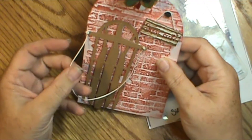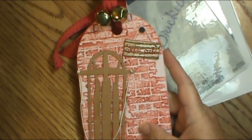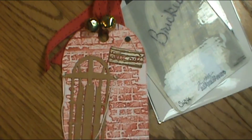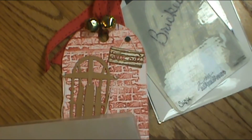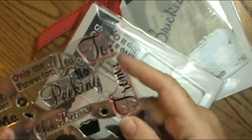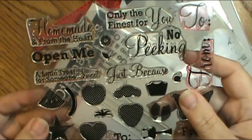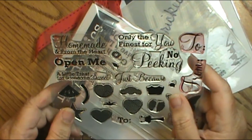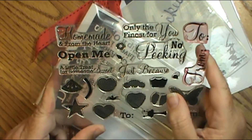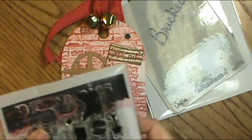This was really fun. On the back it will have the to and from — it's an old Dynamics set called 'Tag You're It.' It comes with this die and I had to cut it in half to make everything fit. It's got a frame that goes around with lines, a really nice big 'to and from,' and a slightly smaller one below. There are also little sentiments like: 'Only the finest for you,' 'No peeking,' 'Open me,' 'Homemade and from the heart,' 'Something yummy for your tummy,' 'Go ahead, live a little,' and 'Rip it open.' So that will go on the back.